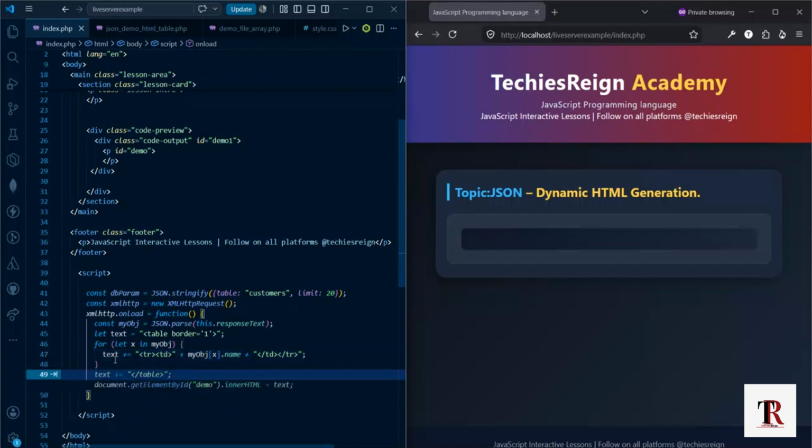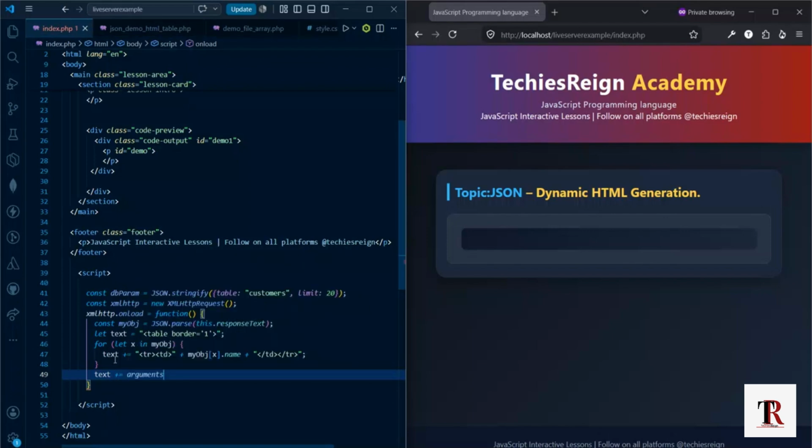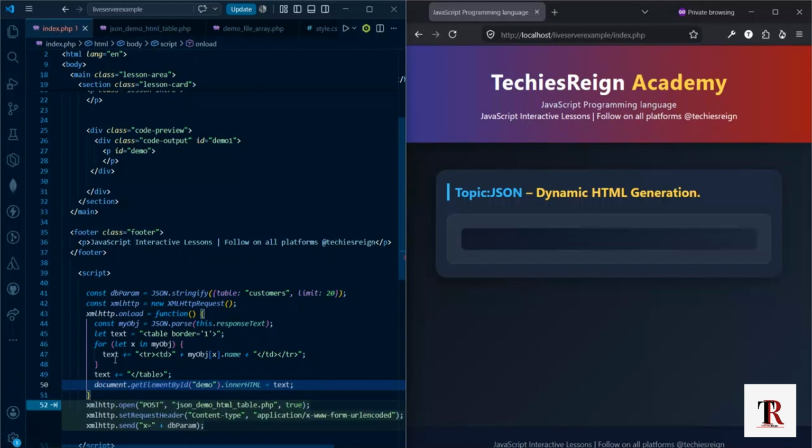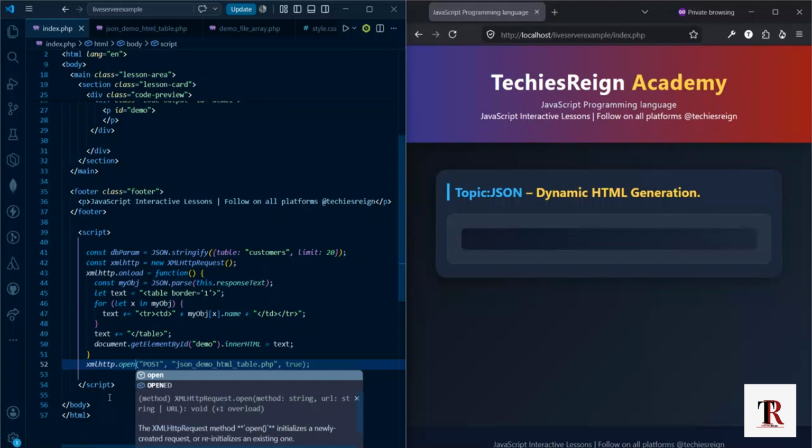So now that we have this setup, let's come under this and set our variable to be equal to a table, and document.getElementById to be equal to text. Now that we have this, let's go ahead and set up our Ajax process.